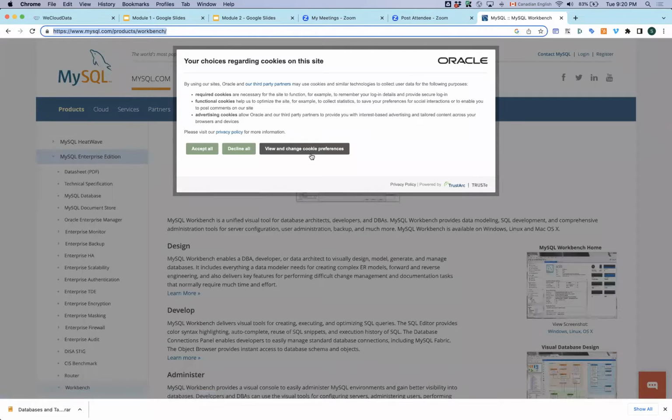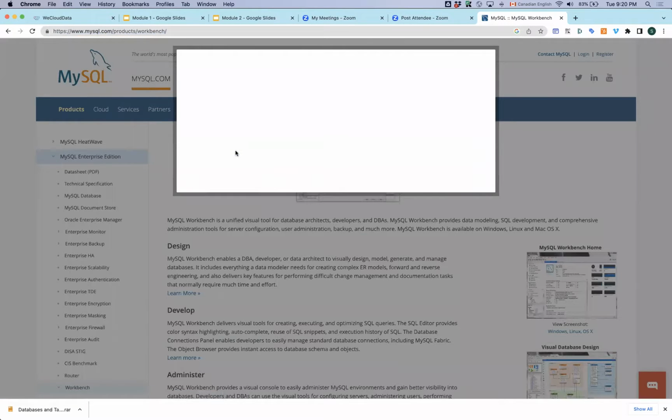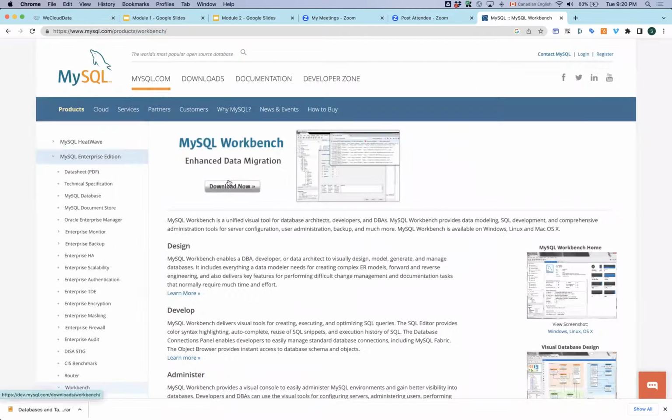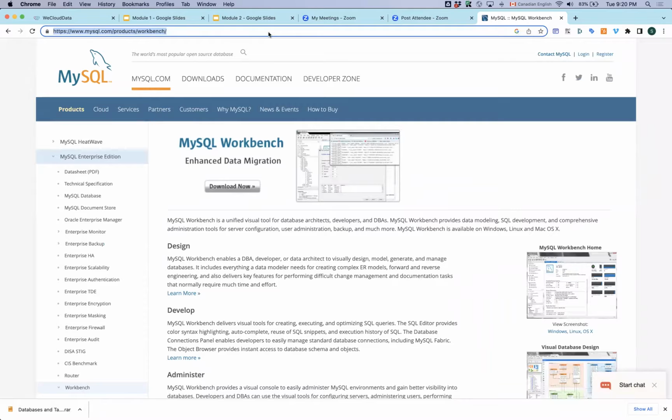It's an open source database workbench. A workbench is basically a GUI where you can actually write all of your SQL queries and check out all the database metadata information. You can view the tables and databases. You can click on this link to install MySQL Workbench. You need to install MySQL on your computer as well.